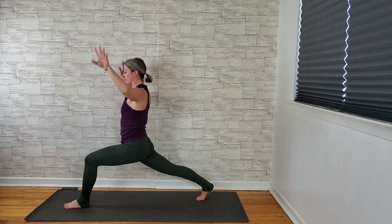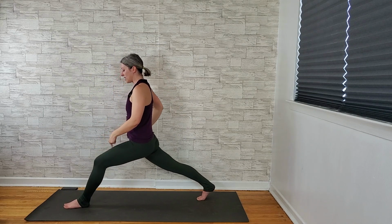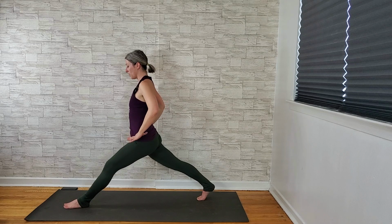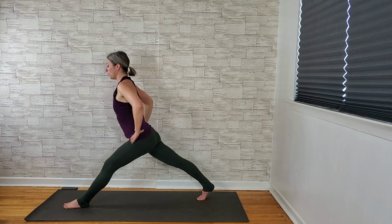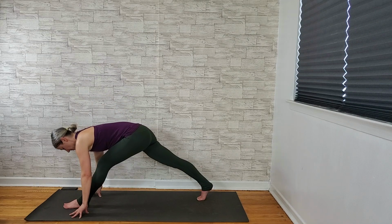Hands to the hips as you exhale. Keep the inner thighs together, abdominals strong. Left leg straightens as you breathe in. Make sure the knee doesn't lock. Square those hips. And then hinging forward with a flat back. Release the hands to the floor or to supports.